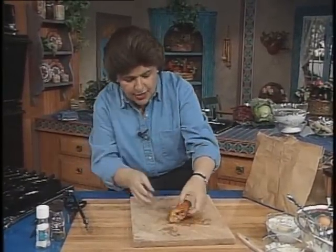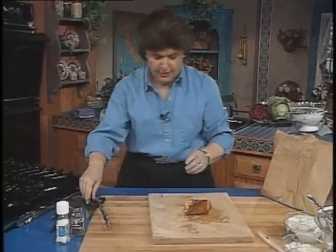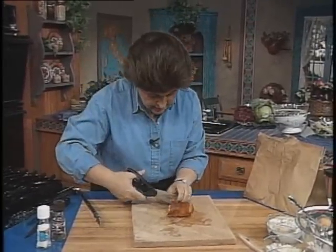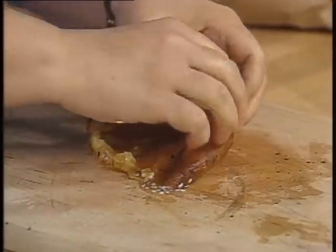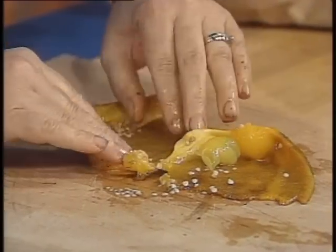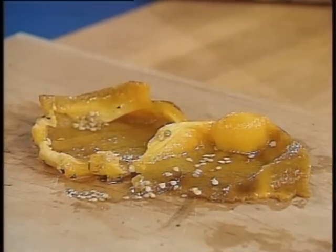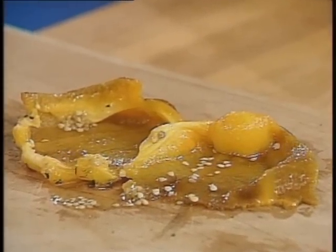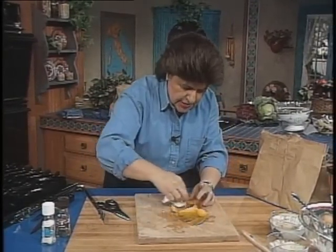And now, to open the pepper, I like to use a scissors, because I have more control that way. So cut down the pepper, and then open it up like that, you see? Take out the inner core, and again, with paper towels, wipe out those seeds.